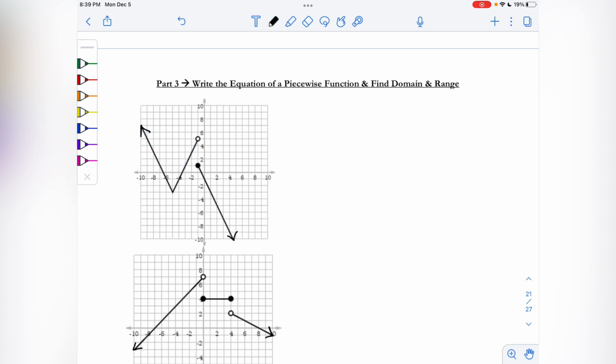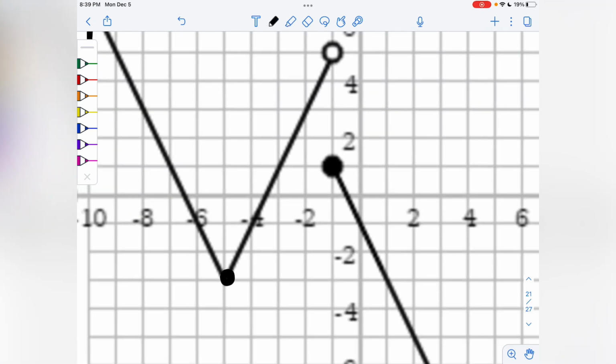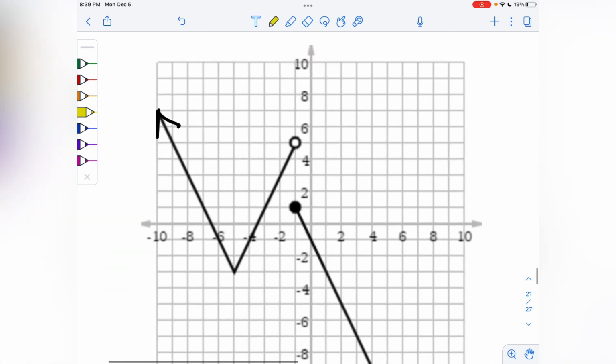Okay, this is a V, which is an absolute value. Let's count the slope on both sides. So I have my vertex here, which is from the origin left 5 and down 3. So we'll utilize that in our equation. And then the slope on both sides is up to right 1, up to right 1, up to right 1, and also up to left 1. All right. It's going to look like this.